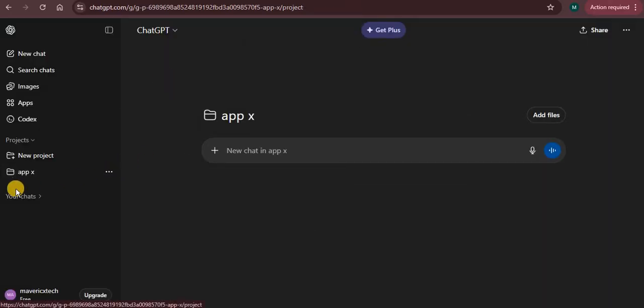And what is ChatGPT to start with? For me, I would say ChatGPT is a tool, an AI assistant that helps you brainstorm, helps you plan. It all depends on what you want. Just imagine it like that virtual assistant, but it's AI, so it could do everything you want to do.